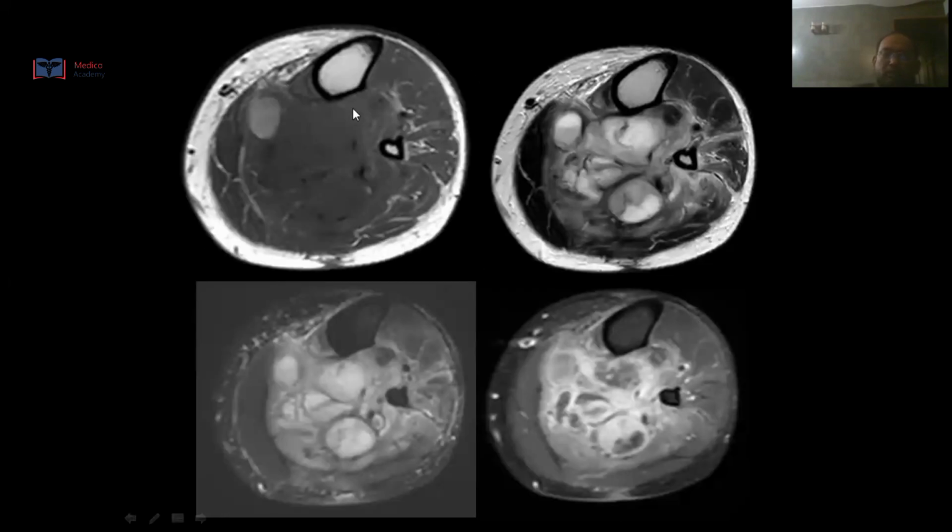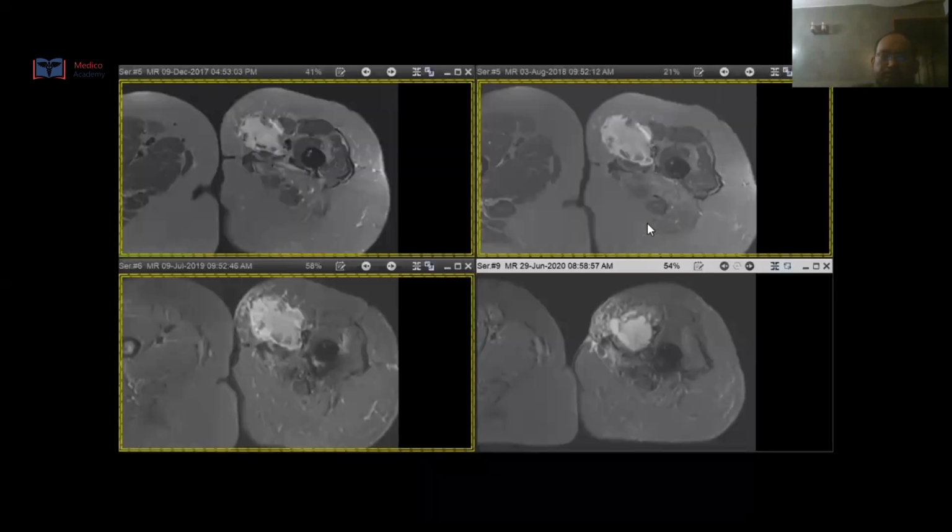This is a large soft tissue lesion where you are able to see a cystic component. There is a large soft tissue mass which is invading all the muscle compartments, basically the posterior aspect of the leg. We are unable to see the neurovascular bundle. That's why there is a complete encasement of the neurovascular bundle in this case.